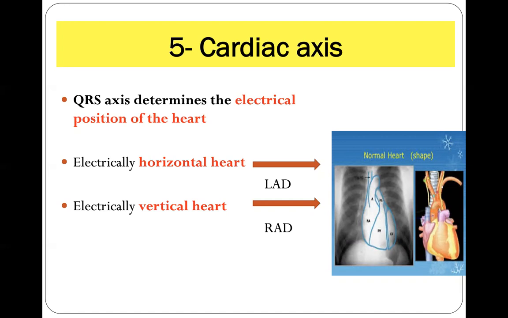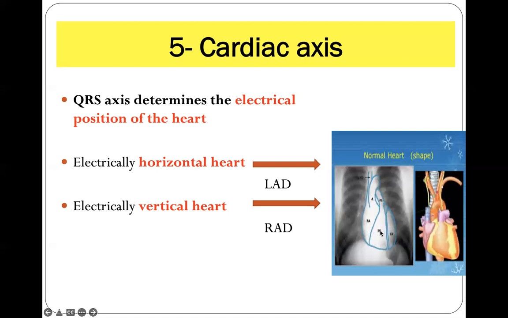At first, what is the meaning of cardiac axis? Cardiac axis means the electrical position of the heart. I mean, is the heart in its normal position in the chest, which is in the center of the chest in the mediastinum, with the apex slightly shifted to the left side, which is the normal position, giving a certain ECG criteria or characteristics denoting presence of normal axis of the heart.